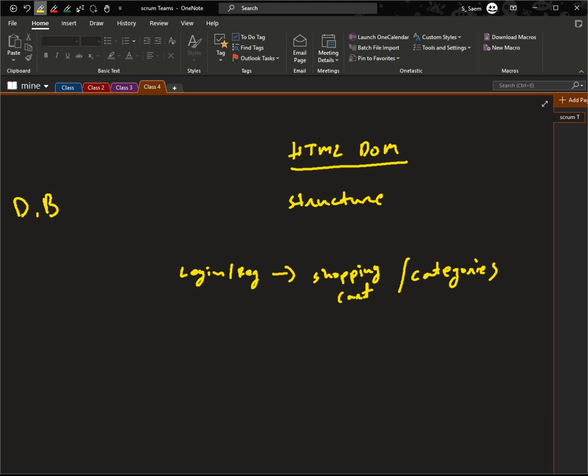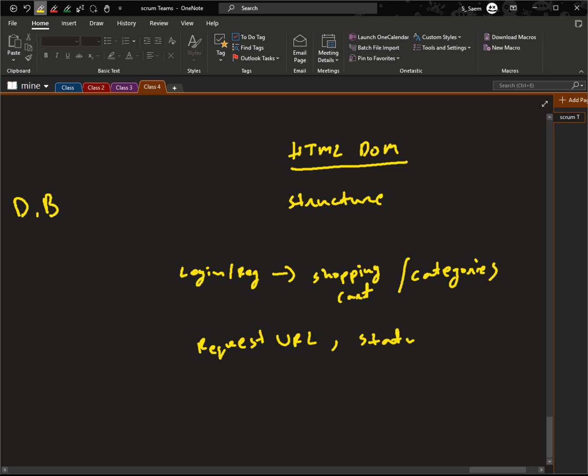So the key points to remember while testing an API: always check the request URL and status code. A 200 status code means the API is functioning correctly.